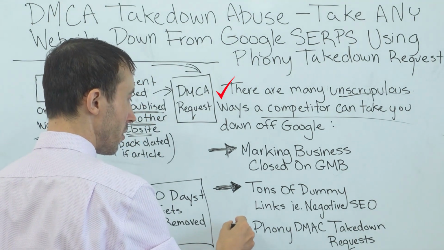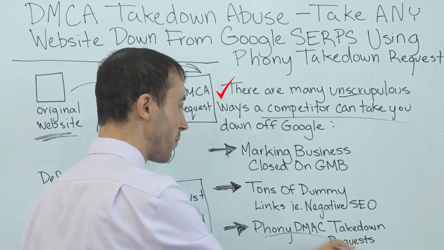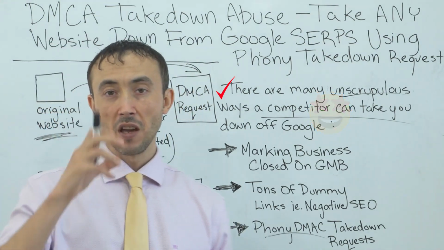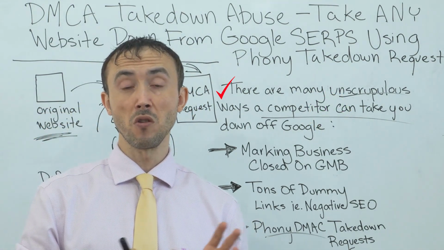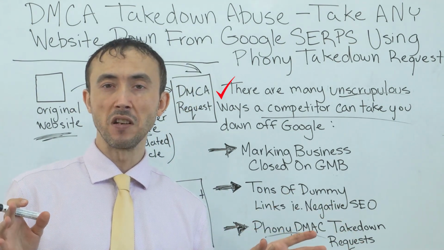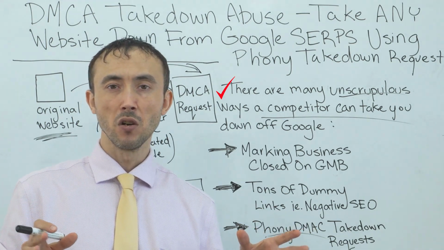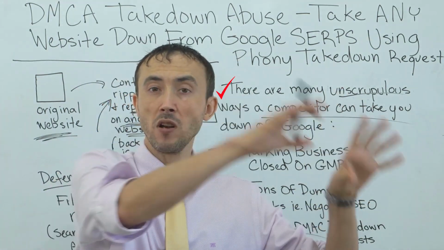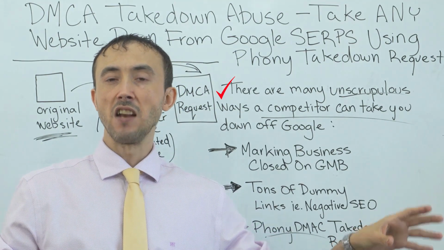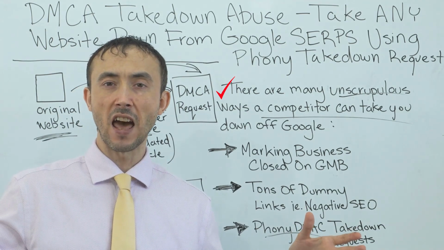Also, obviously you can be taken off of Google just like with what we're talking about, these phony DMCA requests. So if somebody wants to screw with you enough, and there will be in some of these niches where you can make millions and millions and millions in profit a year, you're going to have somebody at some point in time that wants to take your money away from you. There's too many smart people out there who understand and research this kind of thing, can go into a market that looks lucrative, knock out all the people that are there, and not even have to, because it's cheaper than just making a product or service that's better in that category.